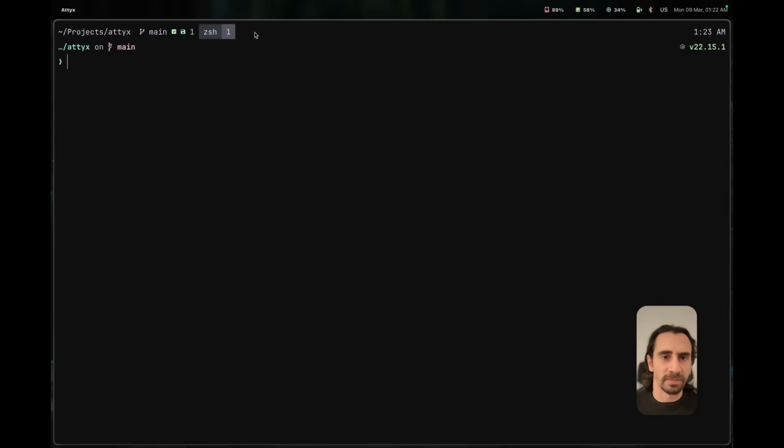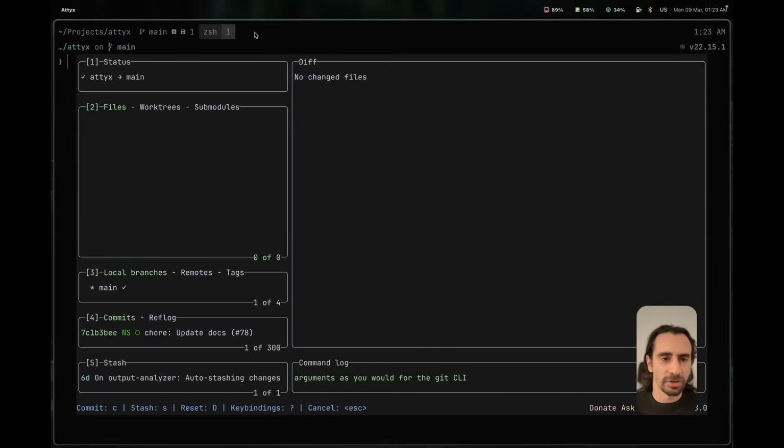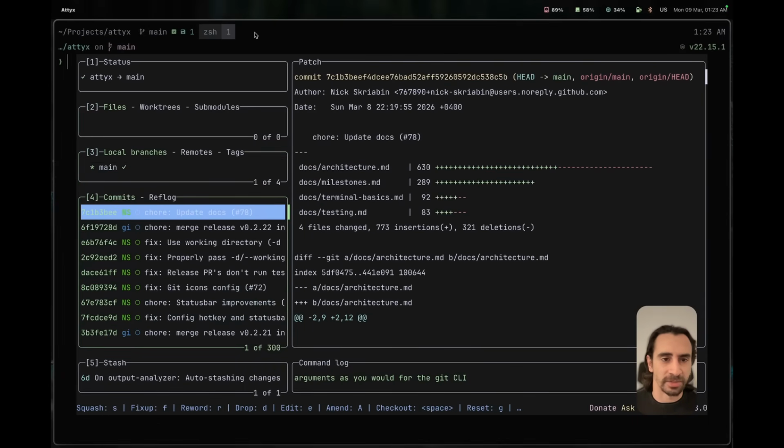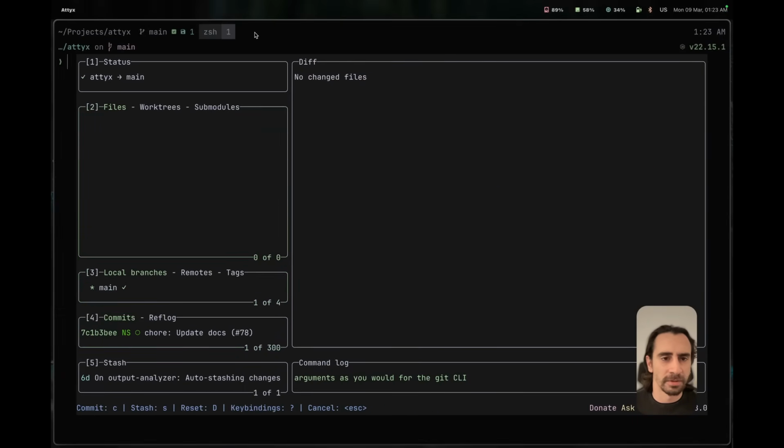Let's say I'm in this Git repo and I want to check out a different branch. I press Alt G. It's not hard coded, it's customizable again. I press Alt G and I see this pop-up appear with LazyGit. Pretty cool.